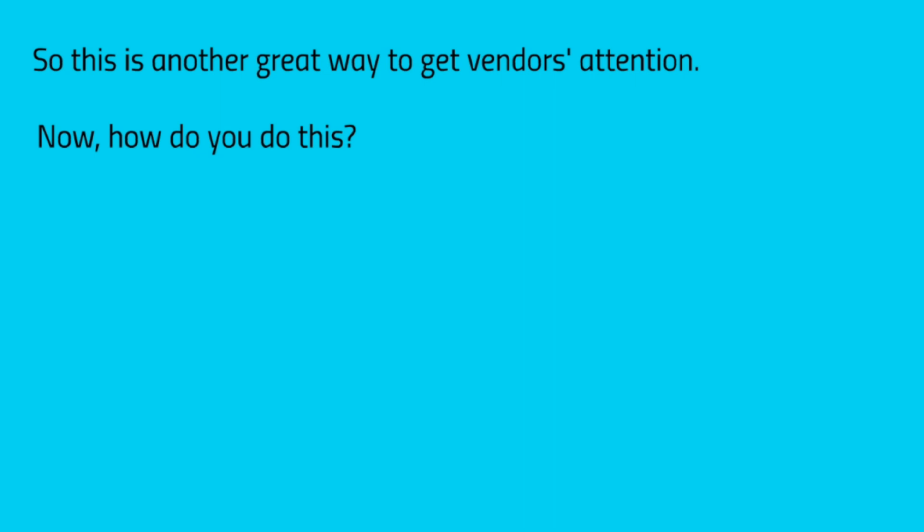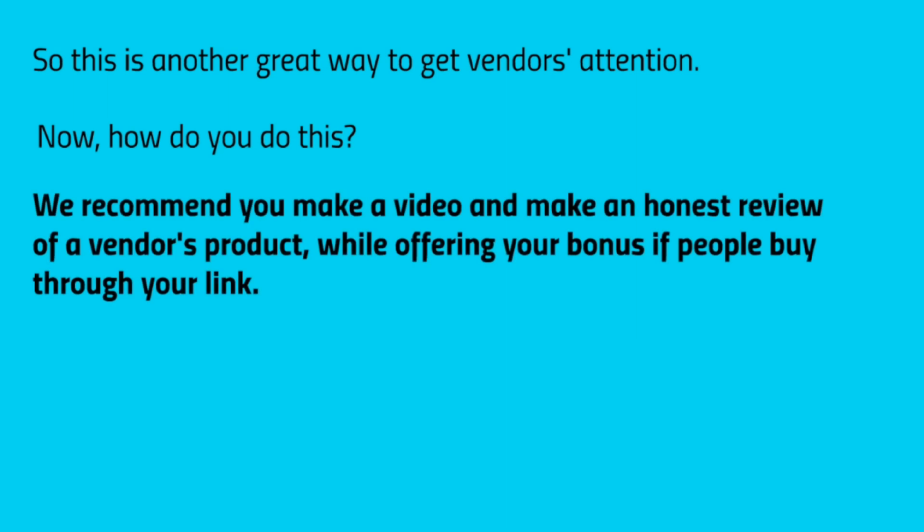So how do you do this? How do you actually put this in practice? Because we talked about the whats and the whys. Let me briefly talk about the hows, and then later on I'm going to talk about how you can find the vendor's email address and contact information so that you can contact them. Now, in order to do affiliate marketing, we recommend that you make a video, perhaps an honest review that is reviewing the vendor's product. So a lot of times you can actually contact the vendor and say, hey, I would like to promote your product as an affiliate, but I need to have the product in hand so I can do an honest review and I can start making sales for you.